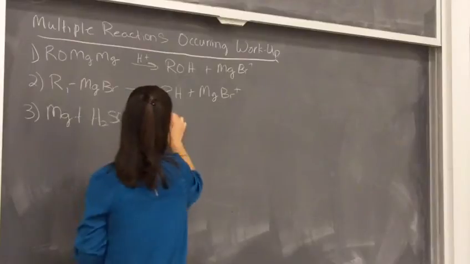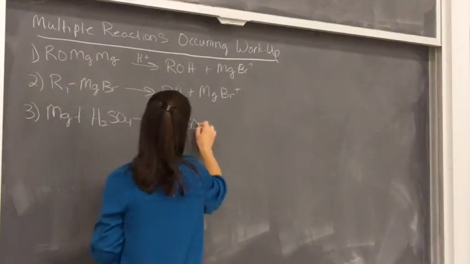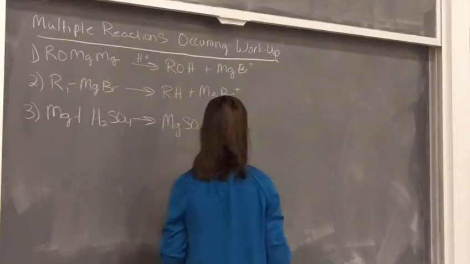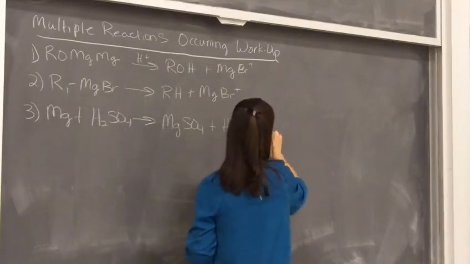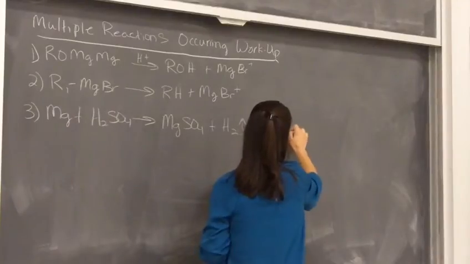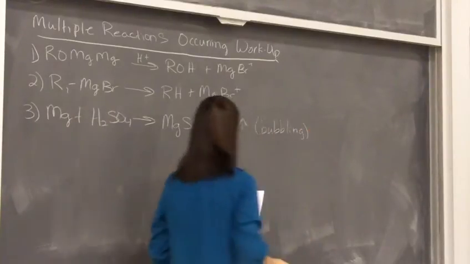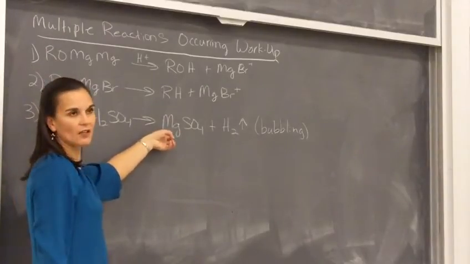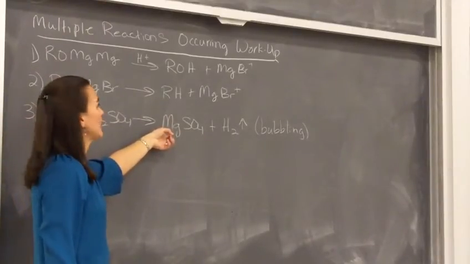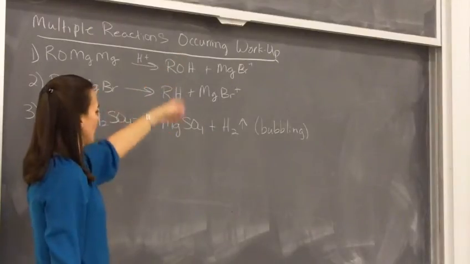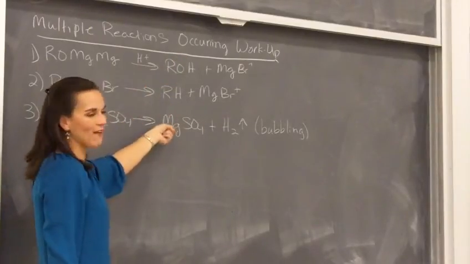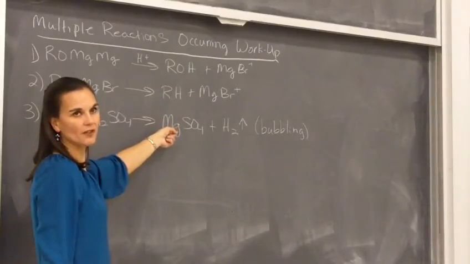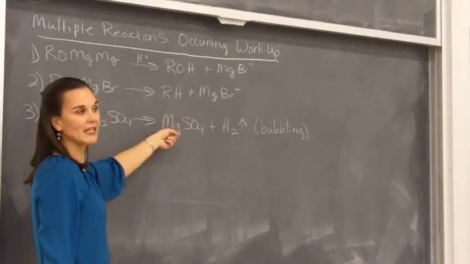We're also killing the end of our magnesium that's left. And so we're forming magnesium sulfate, and you're going to see hydrogen gas being given off. So that's the bubbling that's occurring while this magnesium is reacting. And this magnesium sulfate is the solid that you then need to watch out for at the end of adding the sulfuric acid. So you want to make sure you don't have any solid left before you go to add it to your separatory funnel. If you do have white solid, you need to get it dissolved.